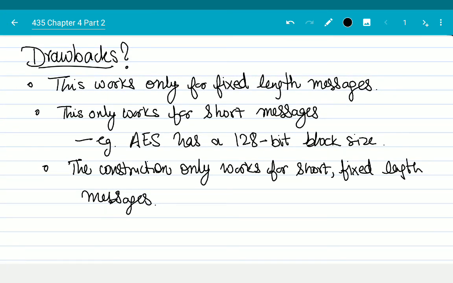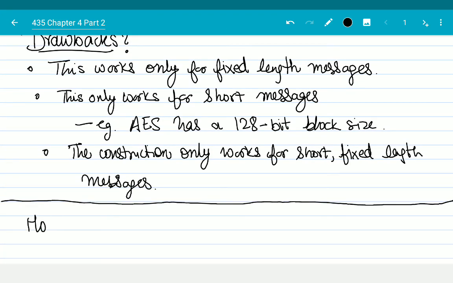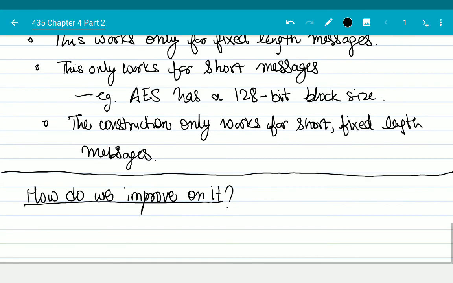So how do we improve on it? Well, the idea is we use this to build one for variable length.